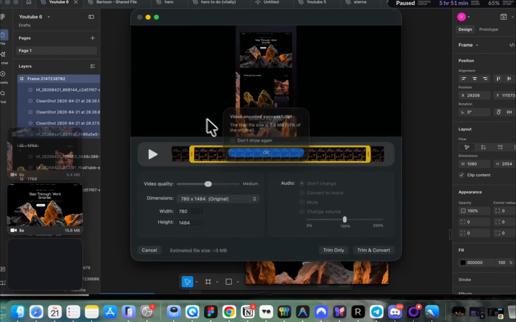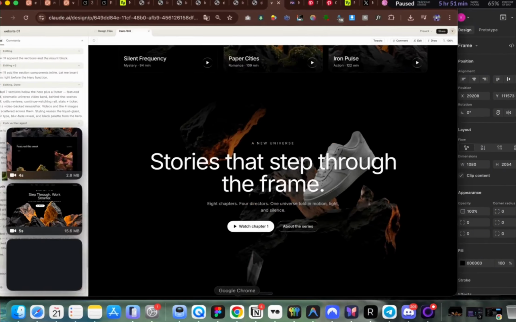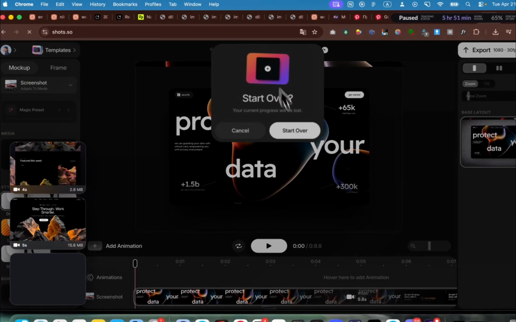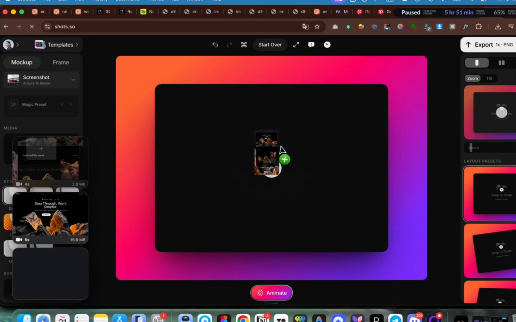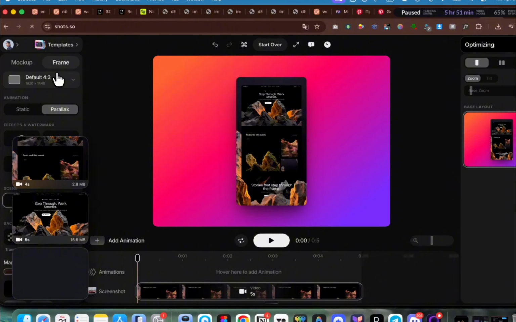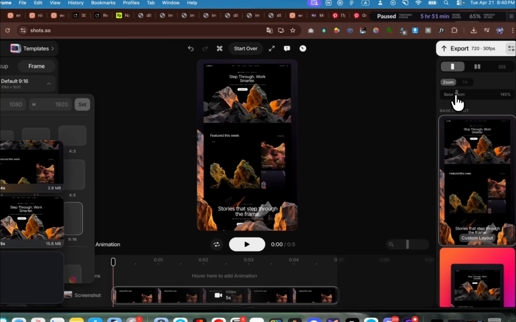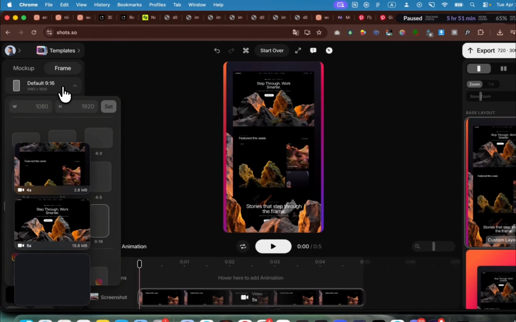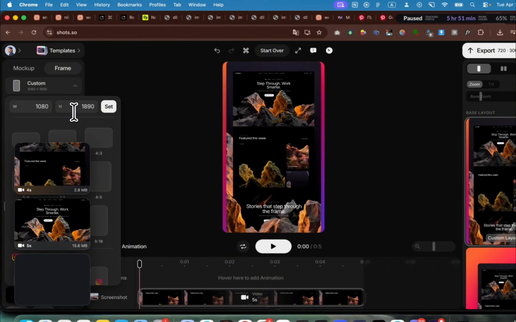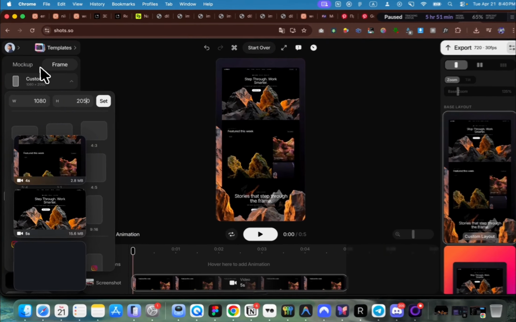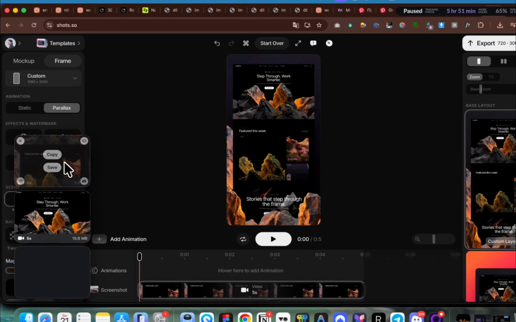To give it an even cooler effect, I'm going to go to the website shots.so. It is a paid website, so it is a very optional step, and I'm not affiliated with them, but just upload it here, choose a different layout, something like this. I'm going to zoom in here, and I know it can be a little bit faster for some of you who have never done something like this, but I'm just showing you this optional step, which is definitely optional, and not everybody has to do it. Just select maybe 290 or 240. And I'm also going to give it a VFX effect.